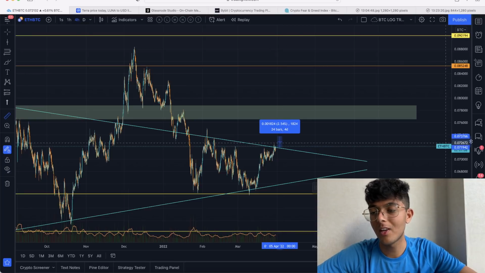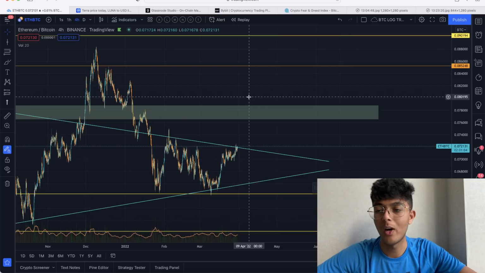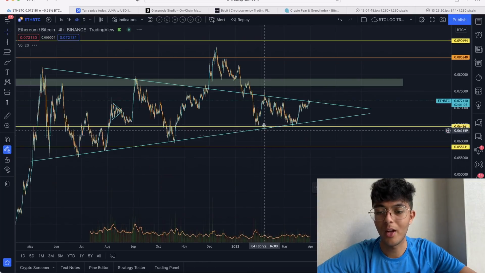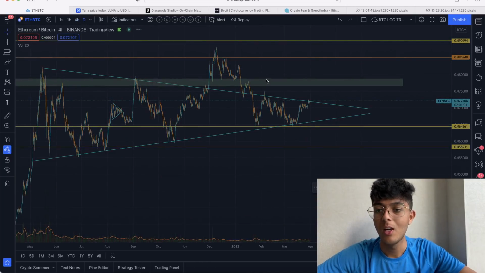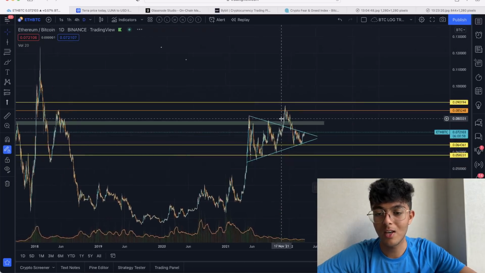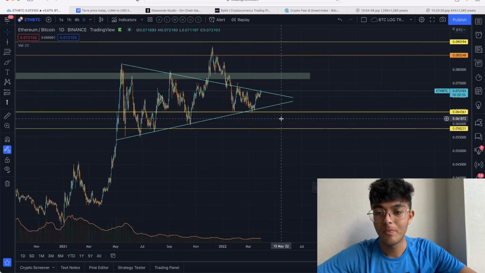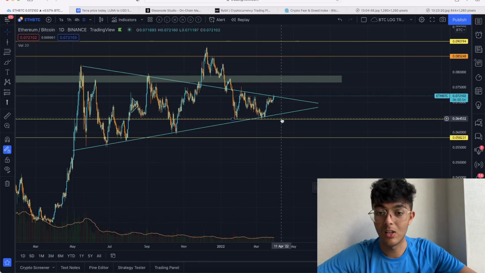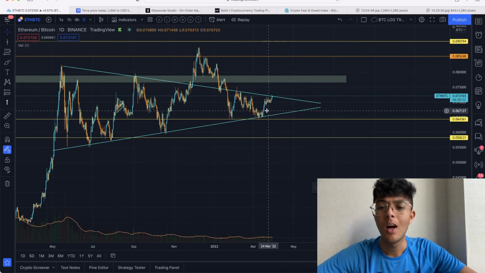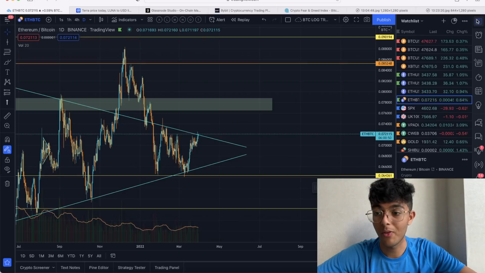I think that if this thing reaches like 0.0737 BTC per token, that's where it could just start flying and gain a ridiculous amount of strength against Bitcoin. So that's very, very exciting. Yeah, I like the look of this chart. I think it looks strong. I think it's an indication for what's about to come for other altcoins.